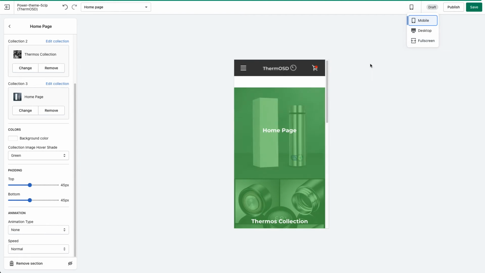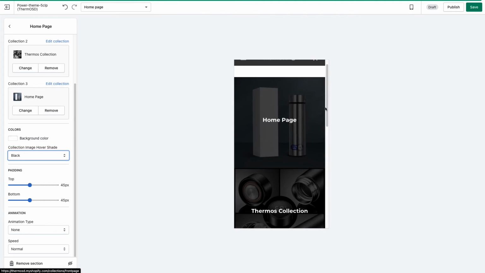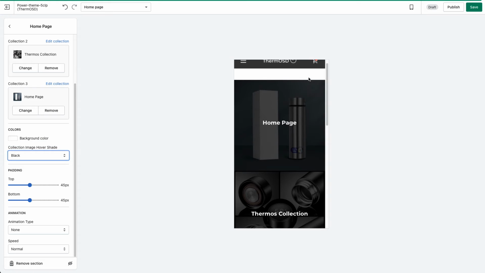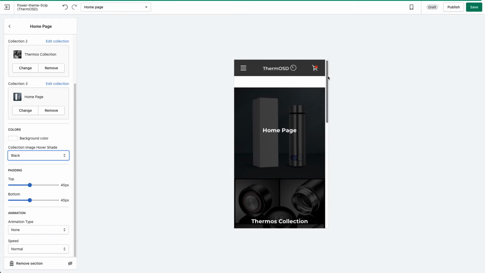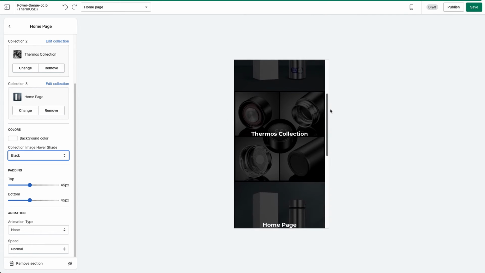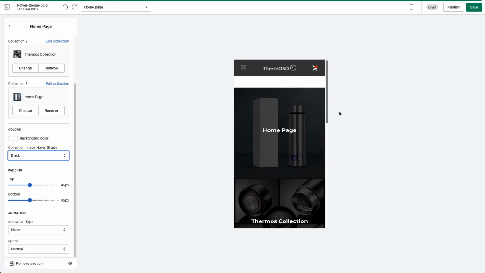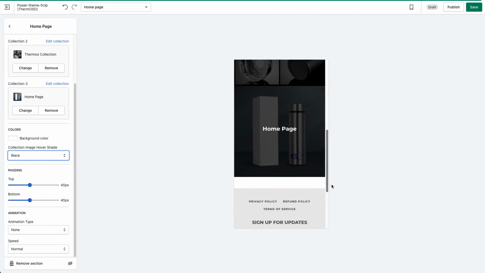But let's just go to mobile quickly so you can see what it looks like here. So as you can see, it's a little bit different on mobile. Since we don't have the same hover functionality on mobile, since you're never really going to hover with a tap touch interface, these collection cards are basically always going to be shaded with the title of the collection above it. So that's an important difference here. And again, if you want to visit the collection, you're just simply going to tap on it. So that's how these look on mobile screens.